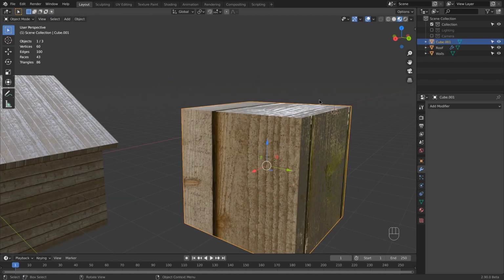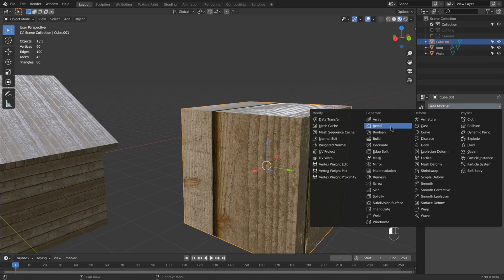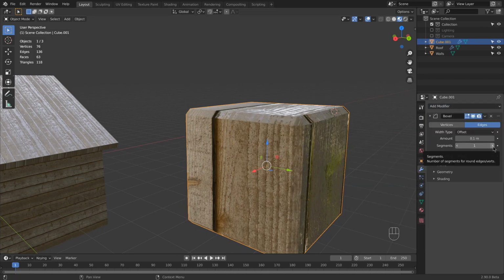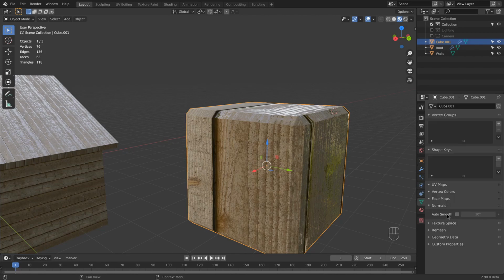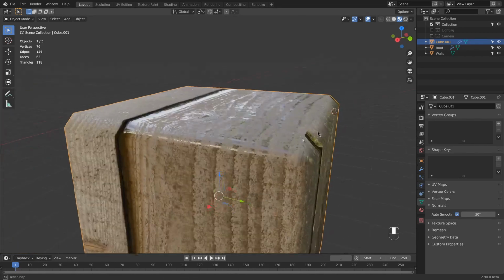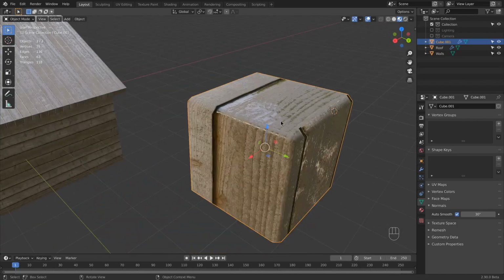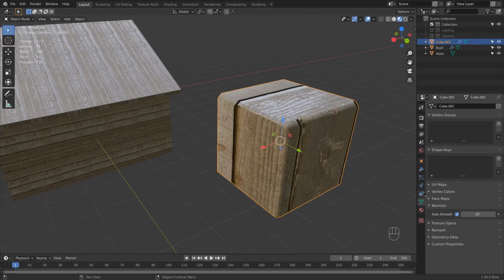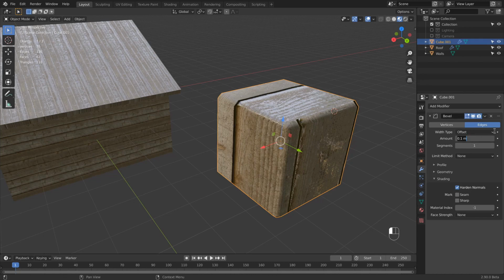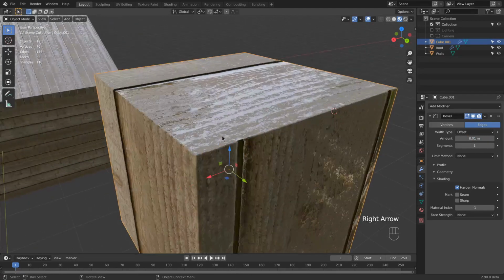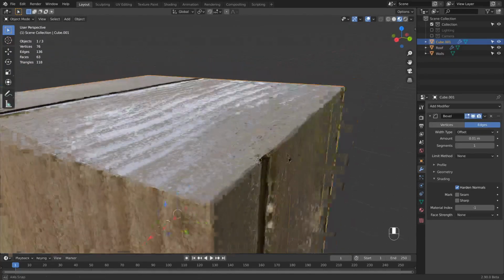One cool thing we can do with this is we can give it a nice little bevel. So we can go bevel. You can either use a few segments, or you could just leave it at like 1 and use this shading harden normals option. And as you see, it needs auto smooth. If I add auto smoothing to normals here, you can see that it kind of looks like a higher poly bevel. So that's kind of nice. And then I can just put it to like 0.01 or something. Might add a little bit of niceness to that.